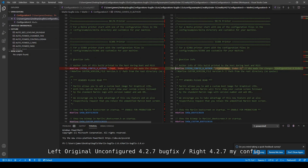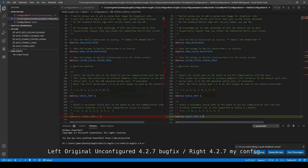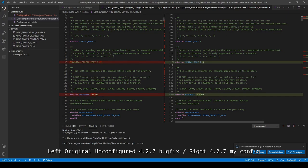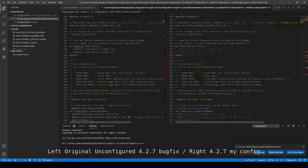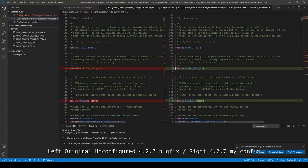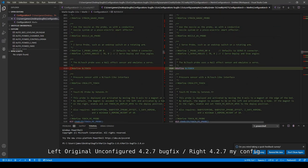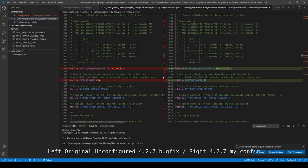So this is the original 4.27 board. This is the 4.27 board configured to my printer. And then here we go. I've defined this port to serial port number 2 and made it into a number 3. The baud rate, change that. The next component we have, hold on, we'll go here. I've defined the BL touch. I defined the nozzle to probe offset, the probe margin to 30.